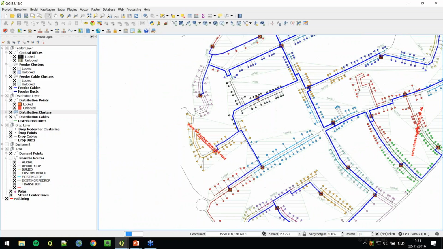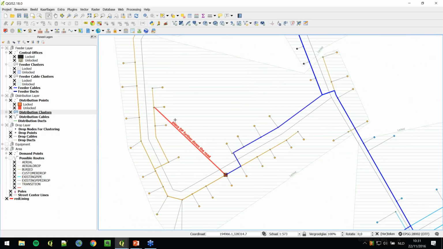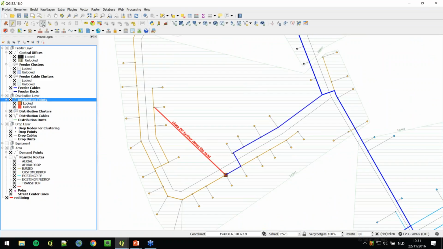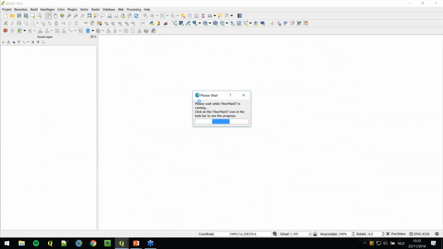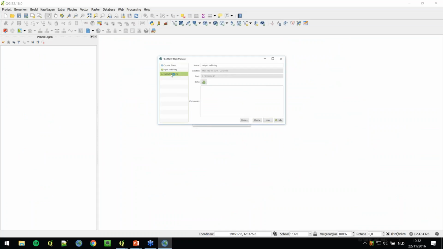Now a second change here is to place the distribution point further down the road. This is also something easily done with the software. So we had the original distribution point here, and we can simply move the location and then recalculate to update all of the routing of the cables as this will need to change. Now let's open up the result of such a calculation, so of the recalculated design.